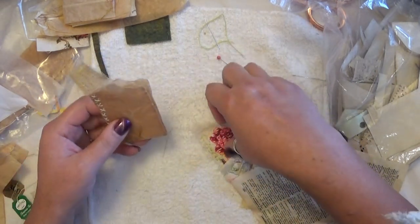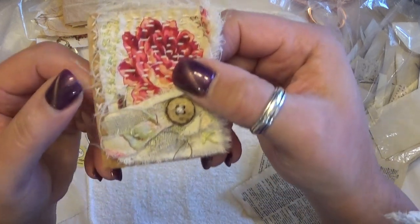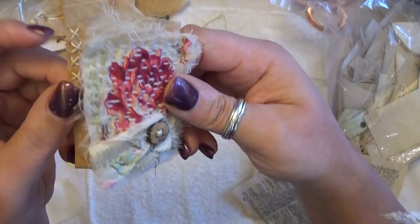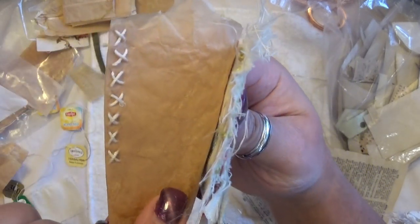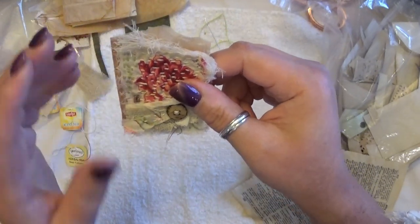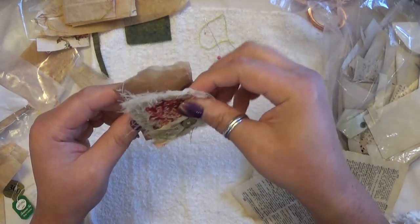I'm not sure where I left off in the last clip, but I did get the stitching done on the side, and I'm going to push this out to the side a little bit so you can see them, and then I'll show what they look like. They're all different sizes, not planned that way, but that's okay. I'm still learning. Just practice. So I'm going to stick this to the front of the tea bag. I already have some score tape on the back.